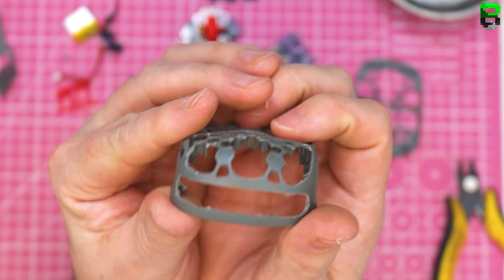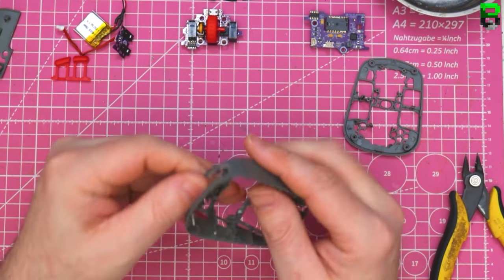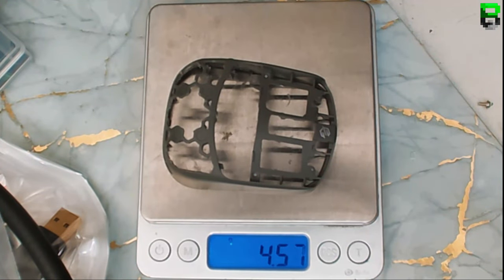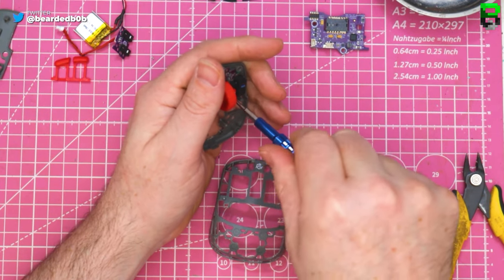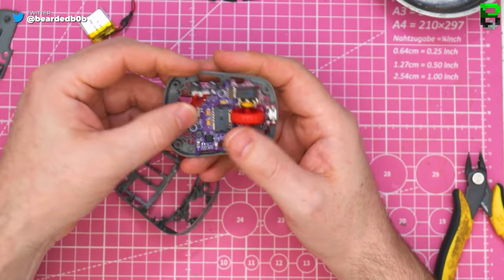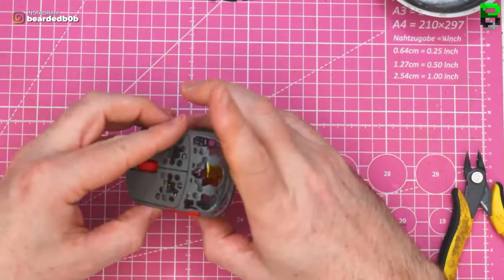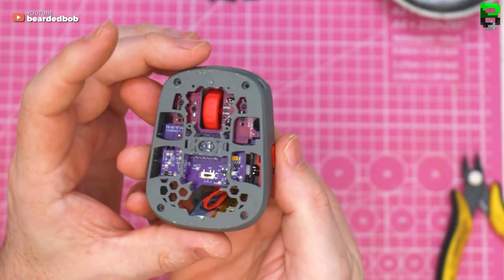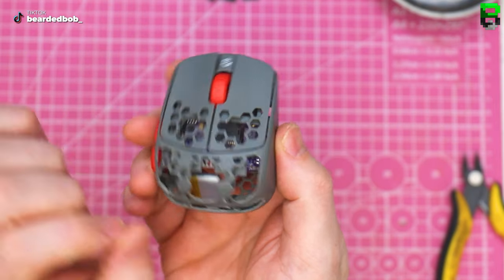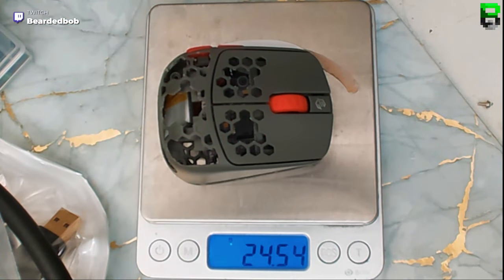It looks like after that. So let's see what this weighs now. There we go. Always go smaller skates as well. 24, 24.54.